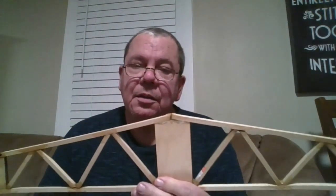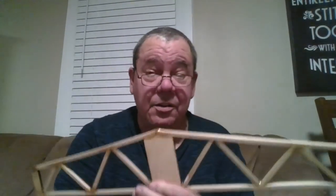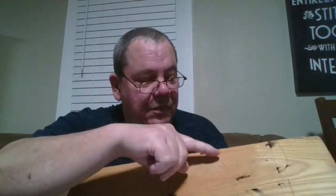Okay. But I did not want to have to cut all this, especially that hardwood. So I laid the piece out and then I burned it on just an old board. With this old board, you can see where the deep burns are and light burn, and I can just draw a line. And I think I used the color blue. I set my speed and my power and my number of passes for the color blue, right?